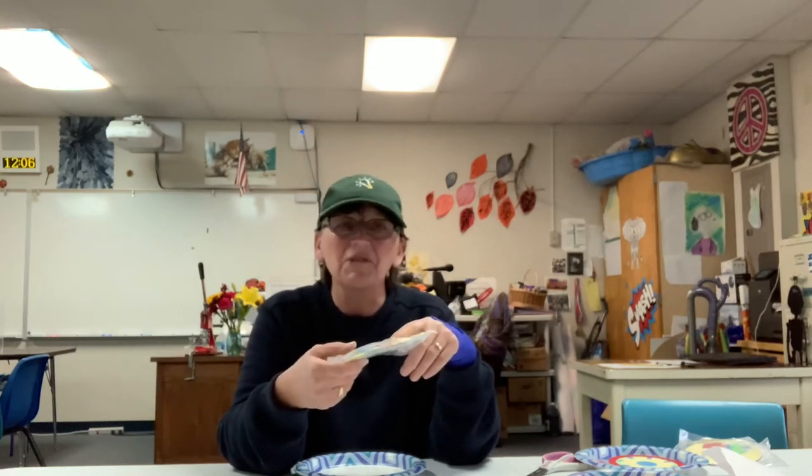I found a couple of them in the trash, so I was just very surprised by that. I had one fifth grader complete the project and one eighth grader complete the project with great success. Others, not so much — more of a muddy time and hard to keep colors separated.